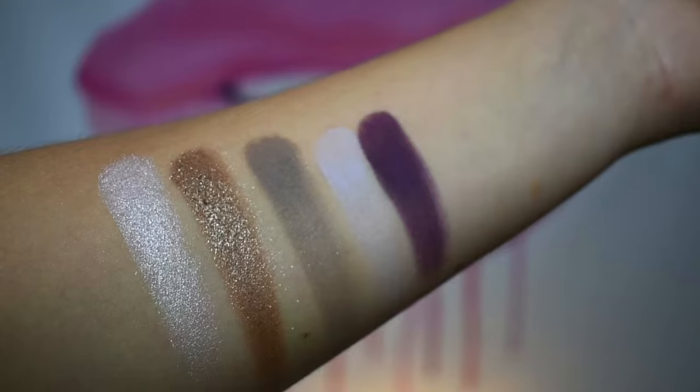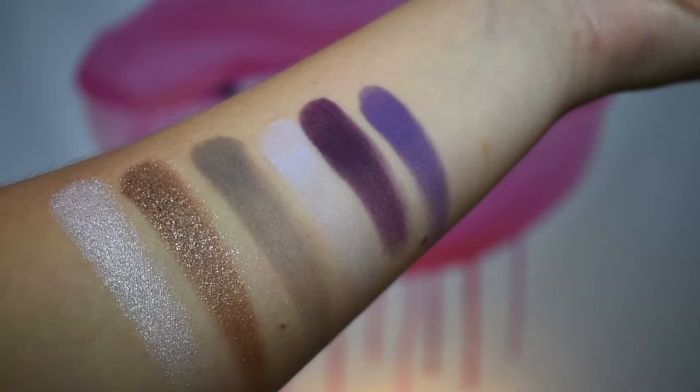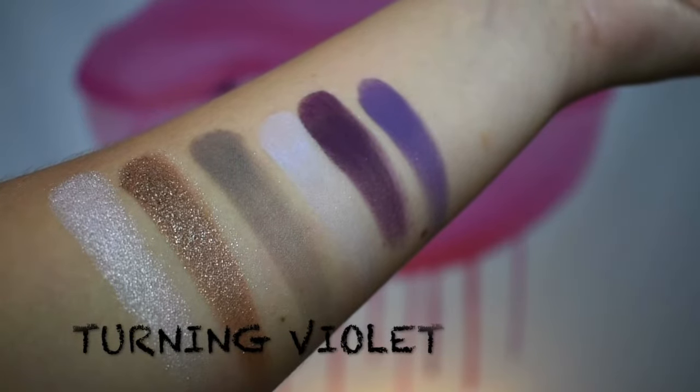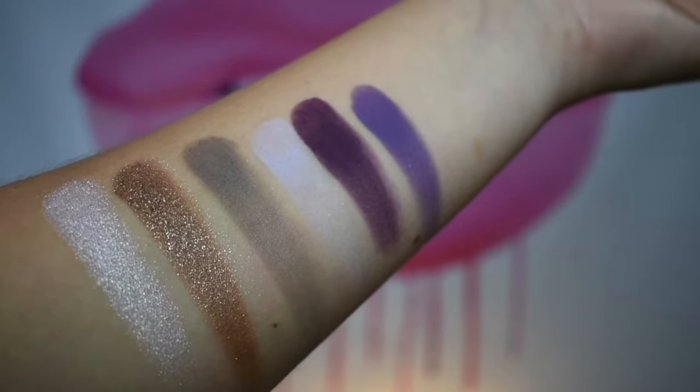The next shade we have is Turning Violet, and this color is very pretty, as is the whole palette. I really like this color, and it swatched very nicely as well.